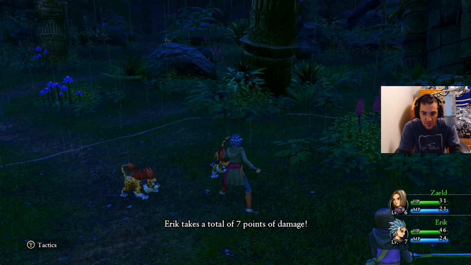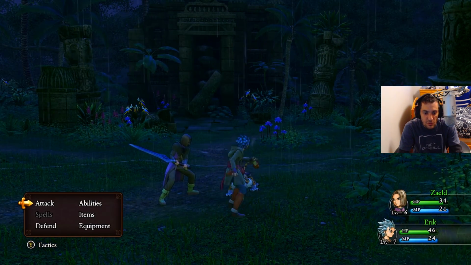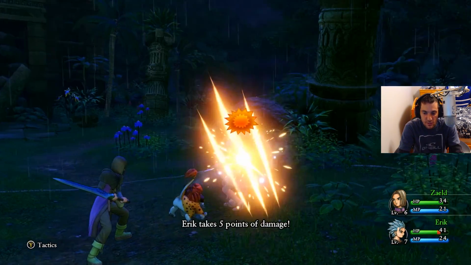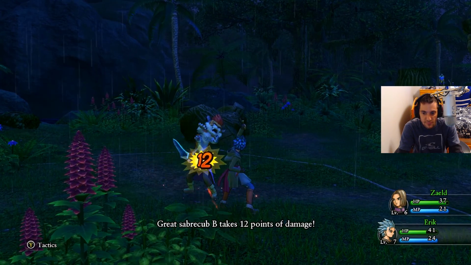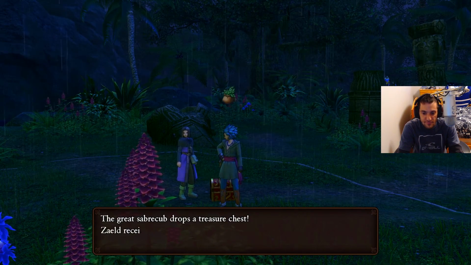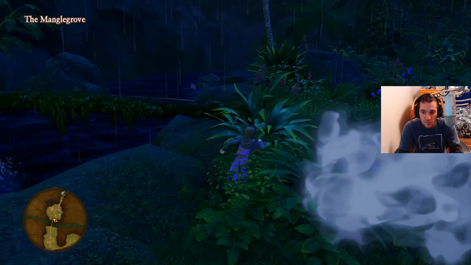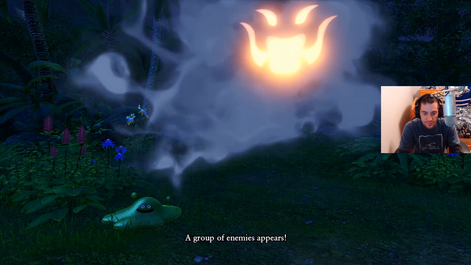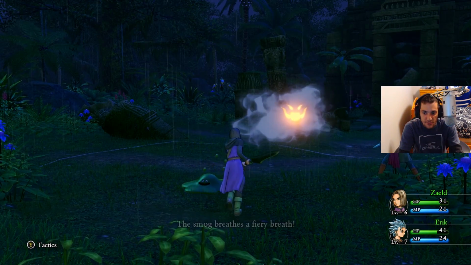11 damage. I still don't have any skills for our buddy Eric yet, except for this one here, half inch, where we can steal. Oh, we actually were successful. I'm actually surprised, because normally he fails all the time. He's like a terrible thief. He likes to fail. Who else wants some? We get a medical herb. Oh, we haven't fought those things yet. Hold on, these things right here. Those slimes. I'm gonna add them right to the description box for the enemies that you can encounter here.